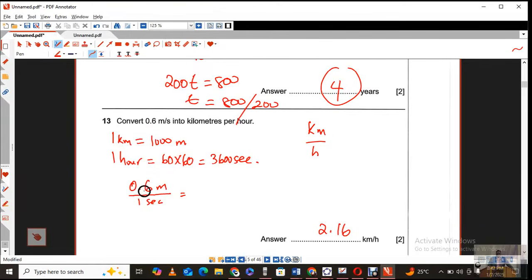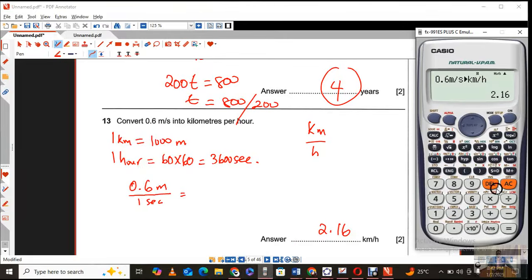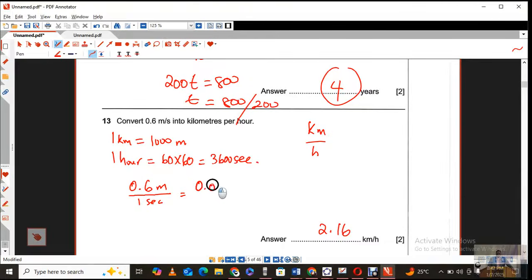And if you divide 0.6 by 1,000, let's take the 0.6 and we divide it by 1,000. That's going to give me 0. Of course, you can always change this so that it can be to normal mode. I'm going to hit 8 and I'm going to choose 2. Okay, so the calculator now will give me 0.3 zeros and then 6 there. So it's 0.0006. So now this is in kilometers, okay?